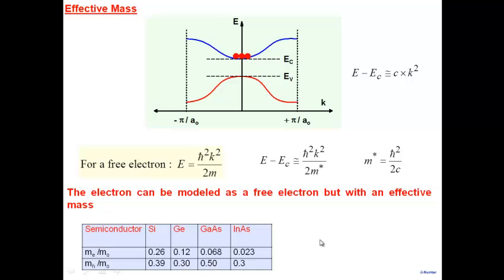And as an example of effective masses that you see here, these can be measured as well. Effective mass in silicon for electrons, effective mass in silicon for holes, for silicon here, germanium here, gallium arsenide, and indium arsenide. And these values are well known for a host of semiconductors here.